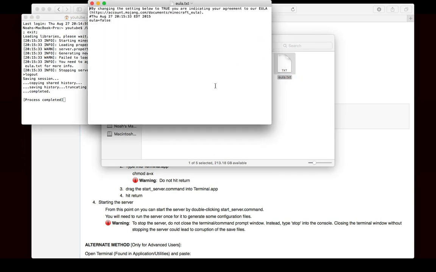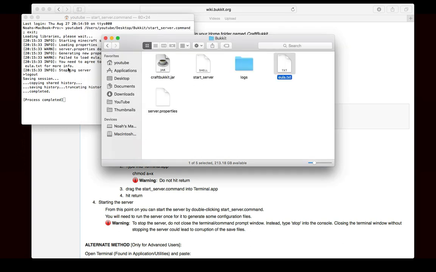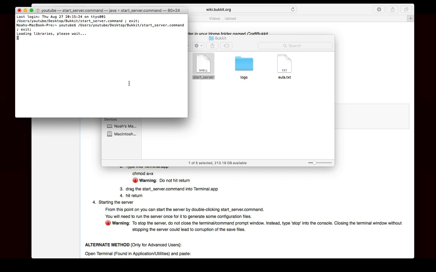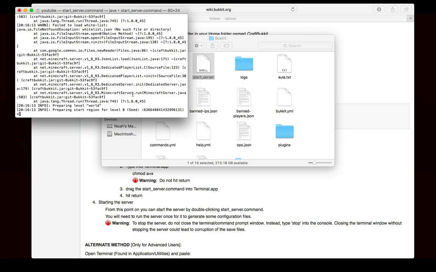There's our EULA file. We're going to open it up, and it's just going to tell us that we want to read the Minecraft End User License Agreement, and then after we've done so, to set eula equal to true. Make sure that you change it and save, and then you can close out of it, close out of this window, and try starting the server again. If the EULA file is ever deleted, then your server will not start until you modify it so that it says eula=true again, so keep that in mind.